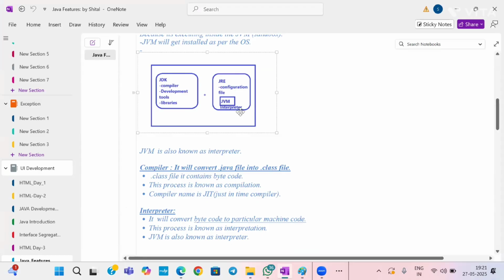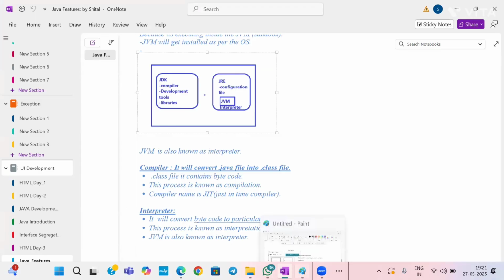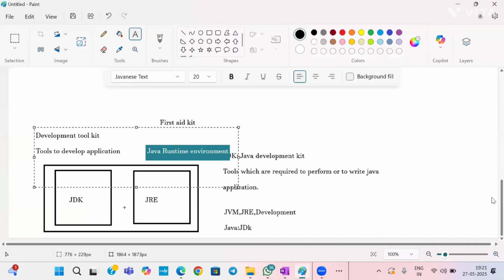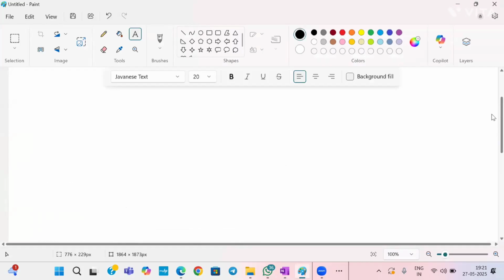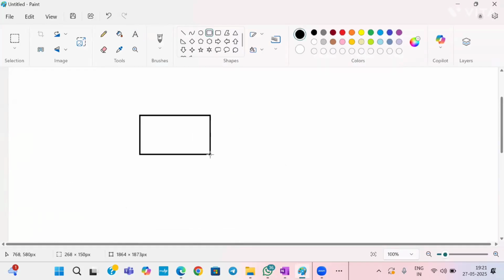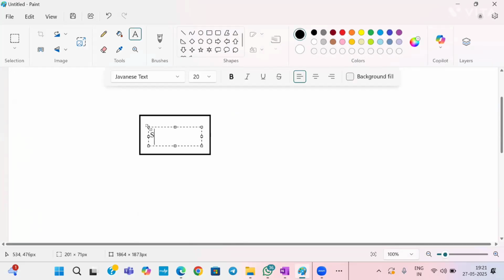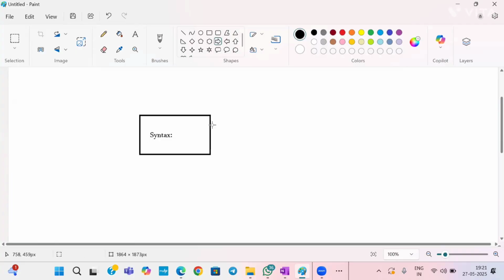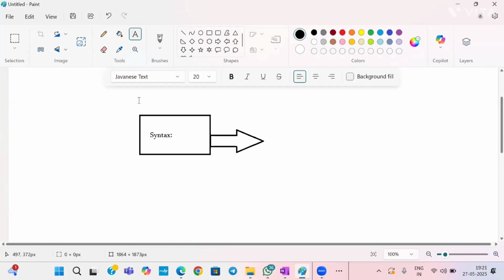JVM itself is an interpreter. Once we have written code, we write code in English-like statements, right? I need to follow some syntax, and by following that syntax, I can write a program, and that file is called a source file, a file which contains program syntax.